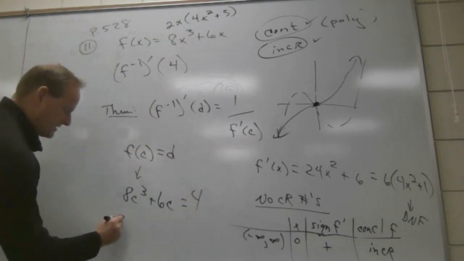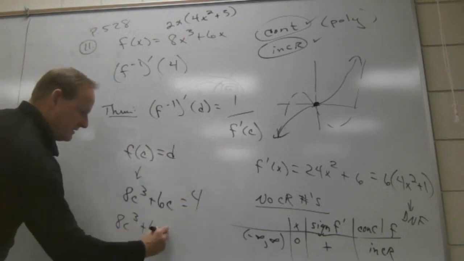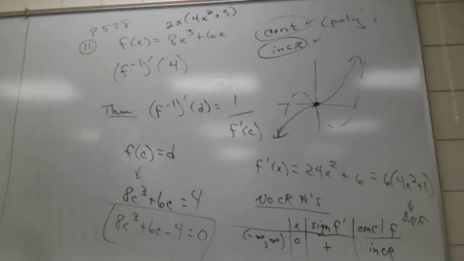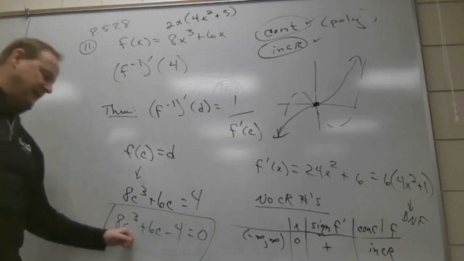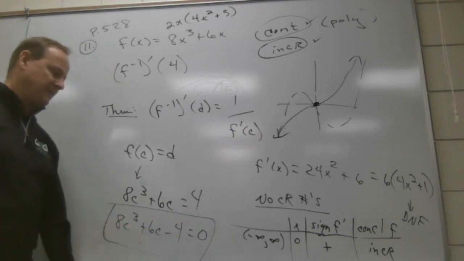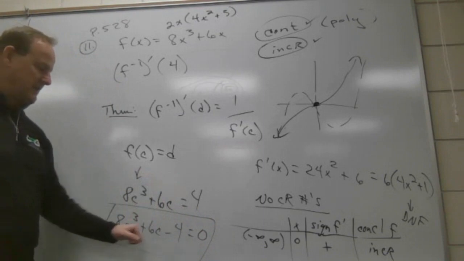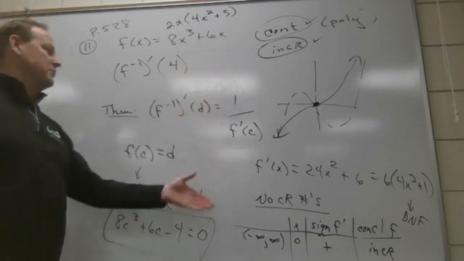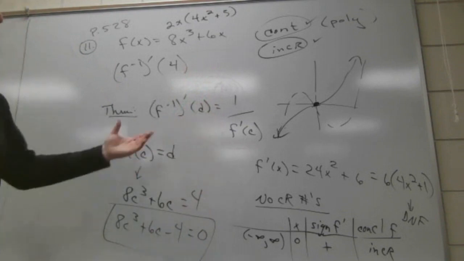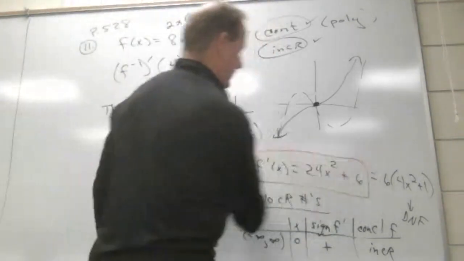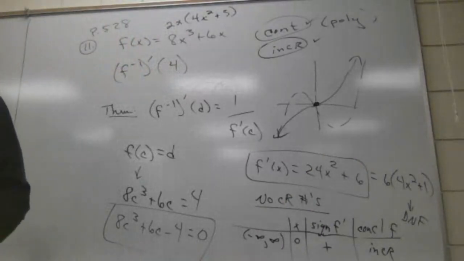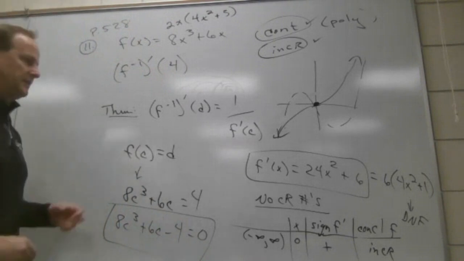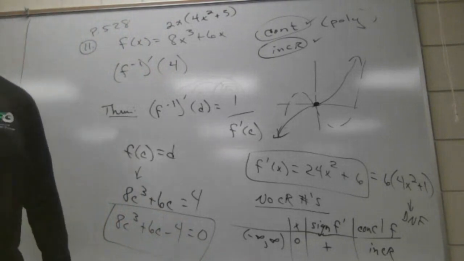Okay, so you're probably wondering, how do you solve this? This is where we have to get into like P over Q tests and stuff like that. You could plug that into a graphing calculator, use a trace function to see approximately what C is, where it gives you 0, things of that nature, and then plug it into f prime, which is right here. So I'm not going to do that because I'm not going to make you do that, because I don't give you a graphing calculator on your test. So don't worry about that, but that's how you would do that.